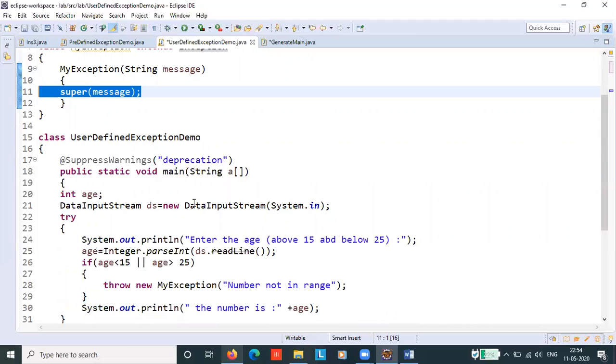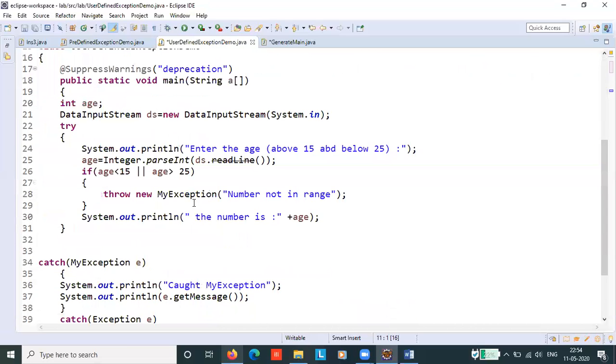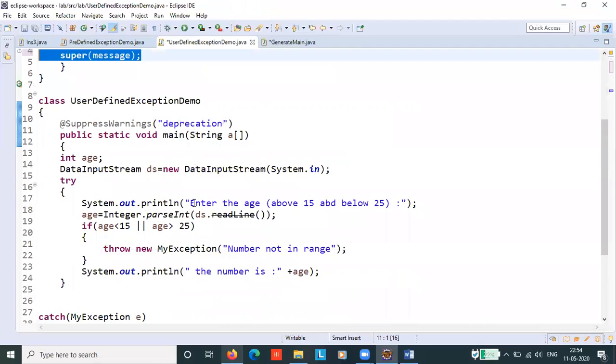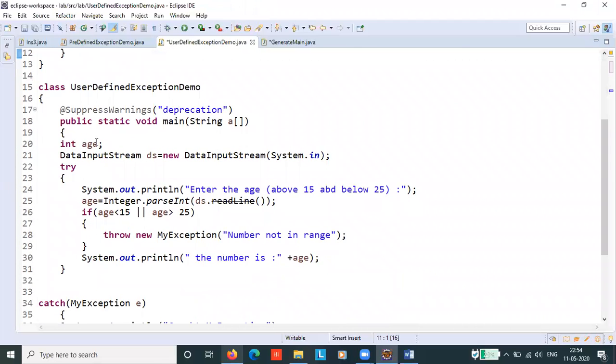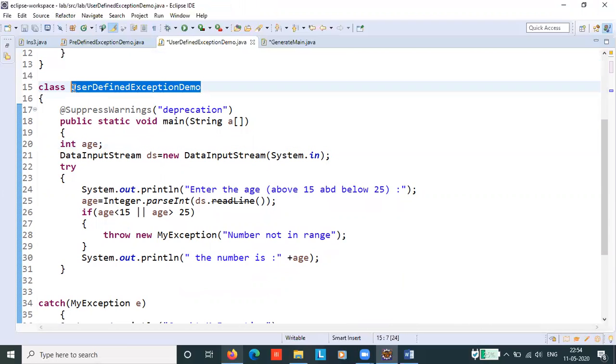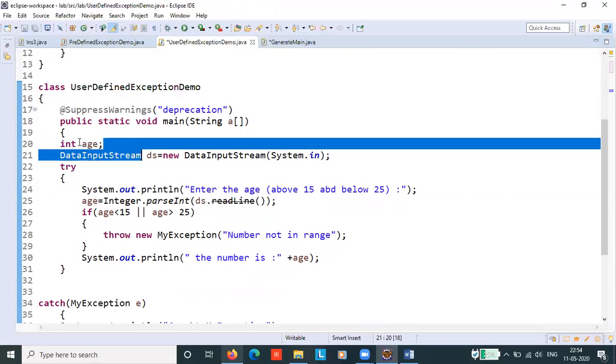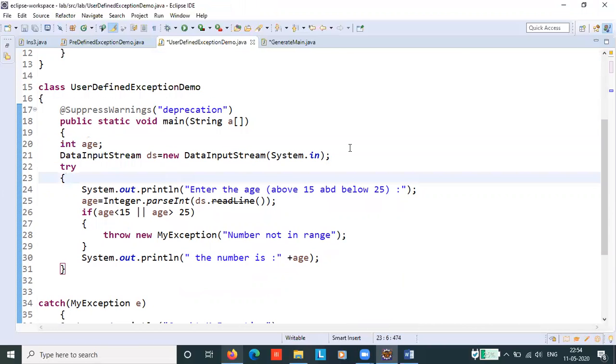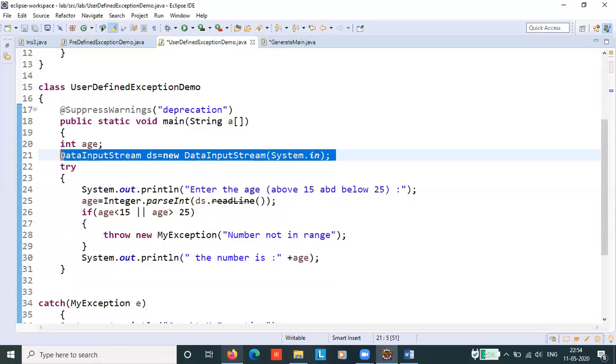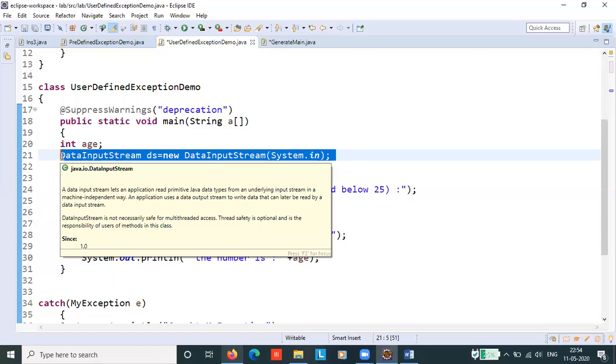Now, in this program, we are trying to demonstrate exception handling by user-defined exceptions. This is the main class, UserDefinedExceptionDemo. We have a variable age. We are trying to take the input from the DataInputStream class.